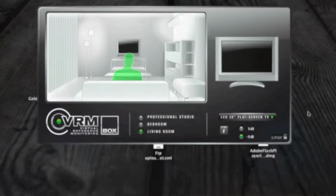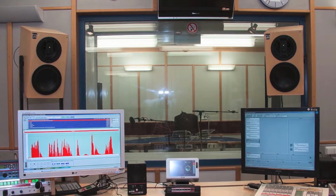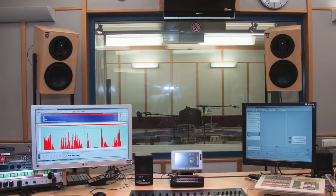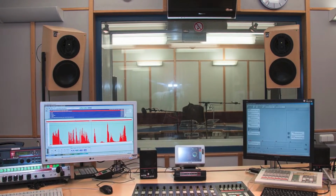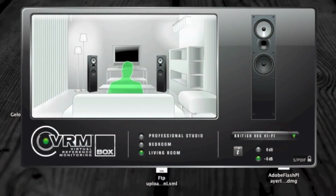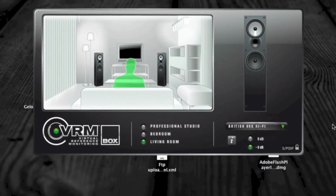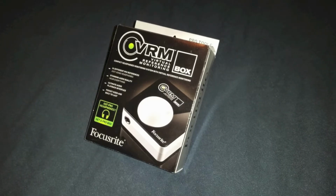Now, will it sound exactly like it would if you were actually in a professional studio listening with the actual speakers the VRM is trying to emulate? No, it will not. That would not be a realistic expectation, especially for that price. But you don't need it to be an absolutely perfect emulation. I mean, it does a pretty good job at emulating the different situations. It will really give you a pretty good idea of how your mix will sound in those situations. It won't be a perfect copy of the situation, but that has never been the objective of this product.